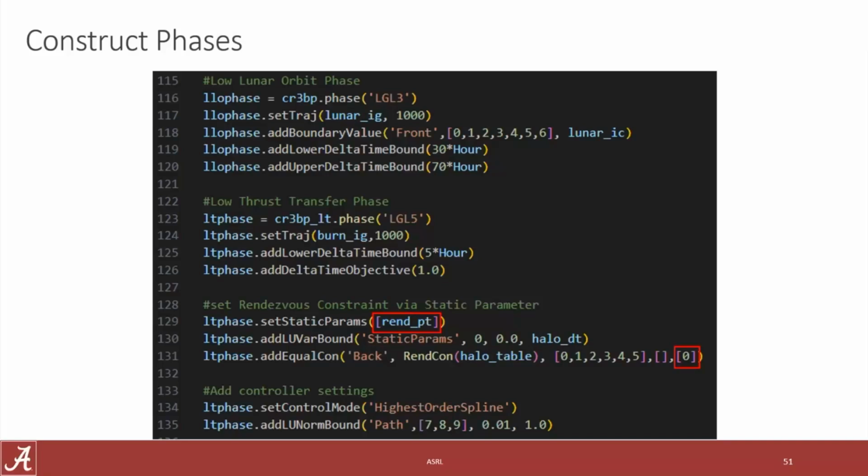Asset will change that unless you give it a boundary value and say it must be this value. Since this static parameter is allowed to change, that's the additional term we pass into the rendezvous constraint. And notice again a call out: we're doing a low thrust burn, so we're going to do an L2 norm bound on the control vector.